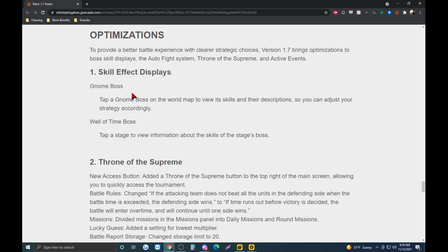Optimizations. Okay, here we go. This is where we start really getting into the meat and butter, or I should say the dessert or topping side. Gnome bosses. Tap a gnome boss on the world map. Now you can view its skills. We showed this before.